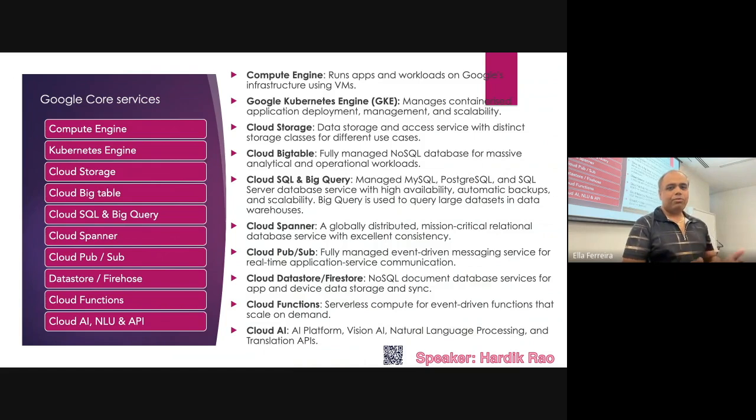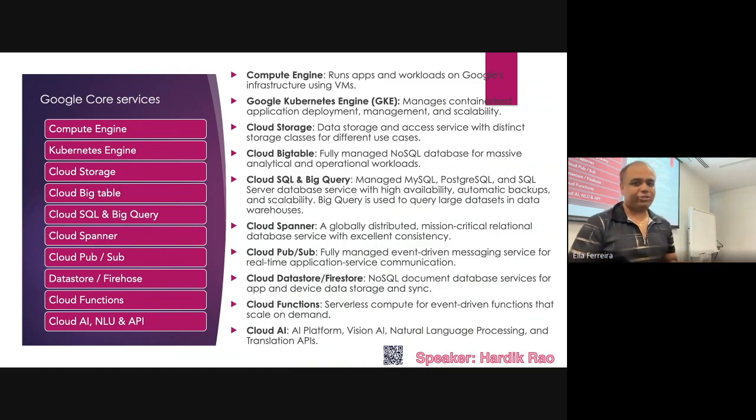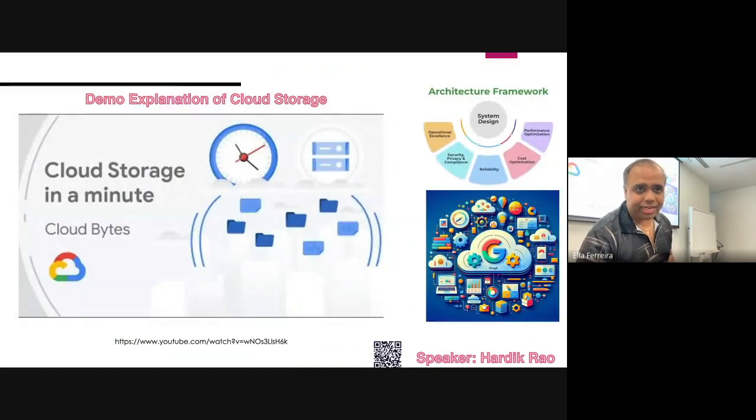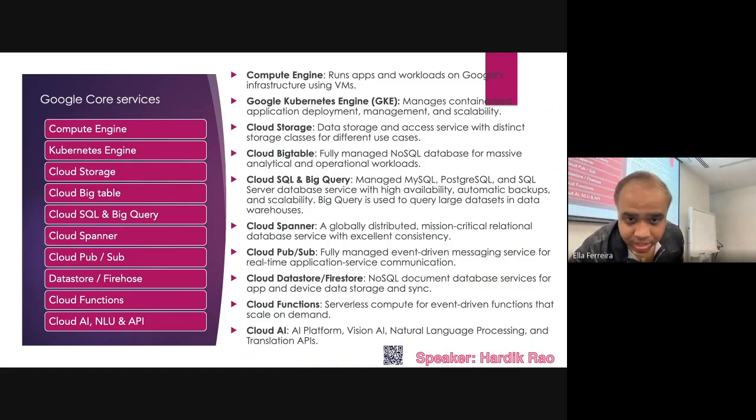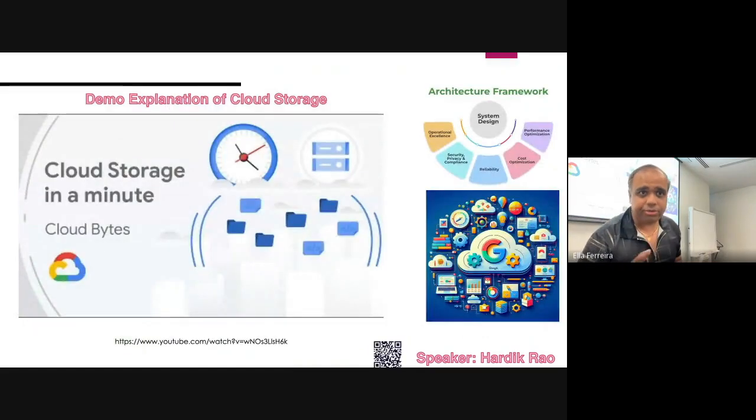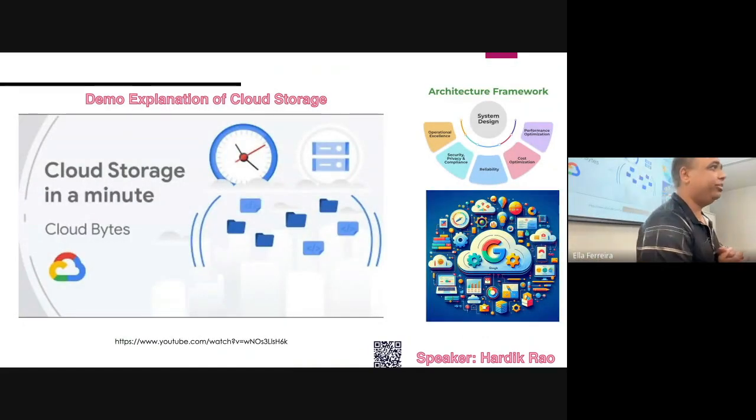Now, moving on from there, we have Datastore, Firestore, and Cloud Functions, which is great. And we also have Vision AI, which is great, because someone was asking me whether we have an AI or not. Yes, we do. So that is great. Okay, moving on from there, let me bring you to this one minute explanation of Cloud Storage.